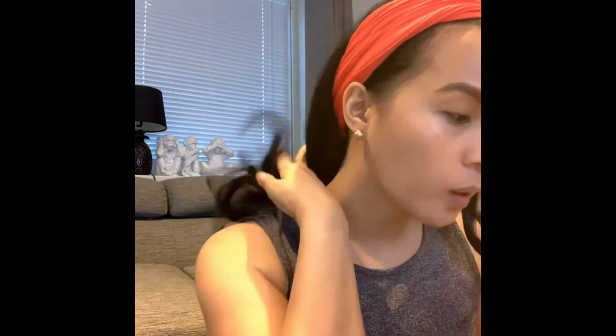Oh, wait. Next color is dark color. I'm going to use this color, guys. Para siyang purple, or purple talaga siya. I'm going to use my other fingertip, yan, and apply ko siya on top of my eyelid.